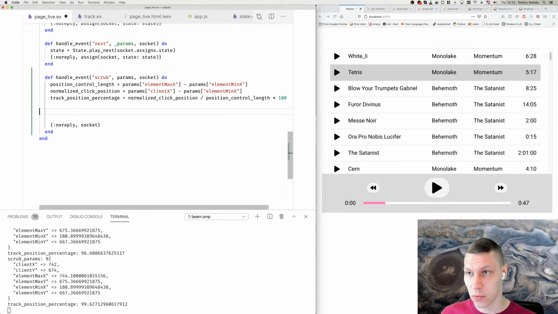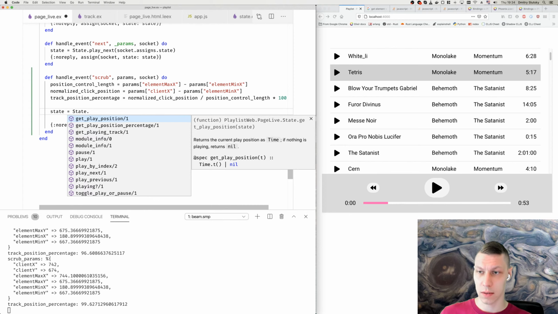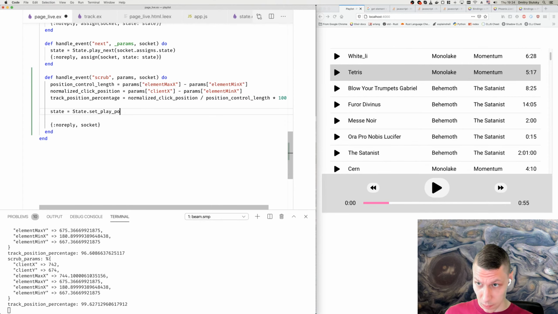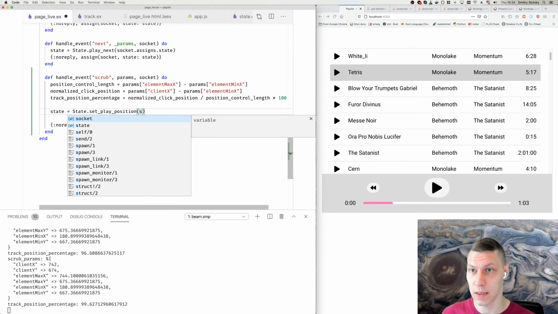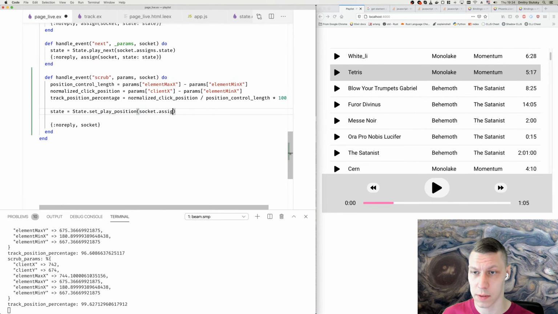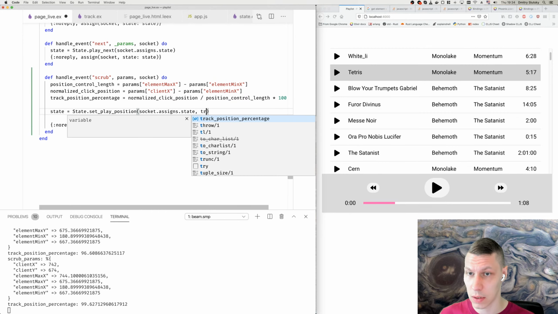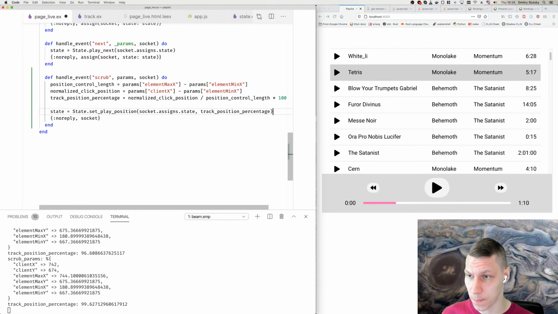And then we need to do something with our state, right? So we can say state set play position, and we just pass our current state, socket assigns state and track position percentage.